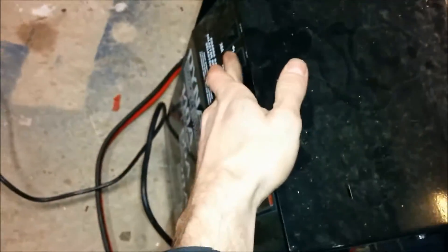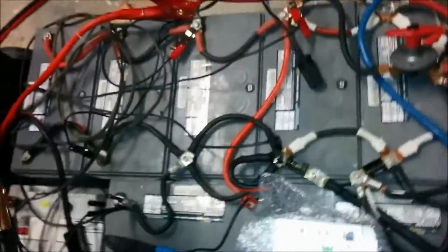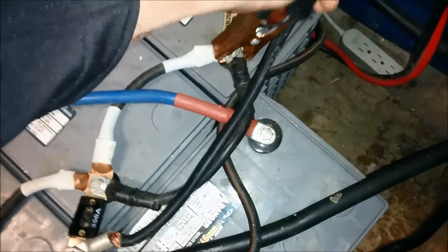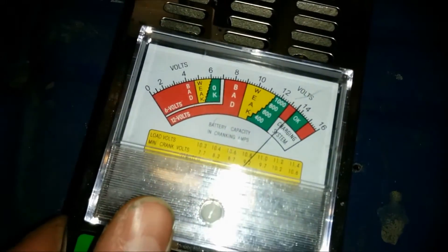I'm going to use some power out of these batteries. This is a 100 amp load - let's see how far my batteries dip. They're quite a bit above 13 volts at the moment. I'm connecting this to a main spot, avoiding the fused side just to be safe. The voltage is dropping - 12.7 now. Holding it again - 12.6, staying at 12.6, and the heating element is going nice and hot again. It's cold outside.